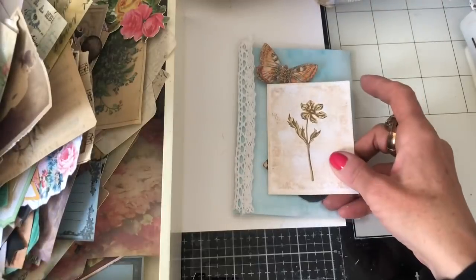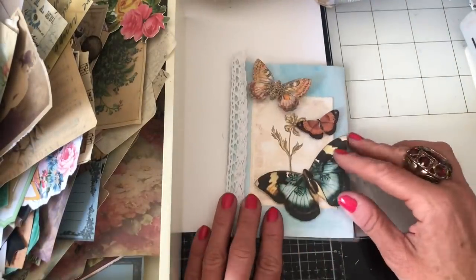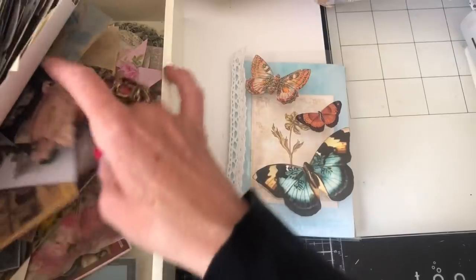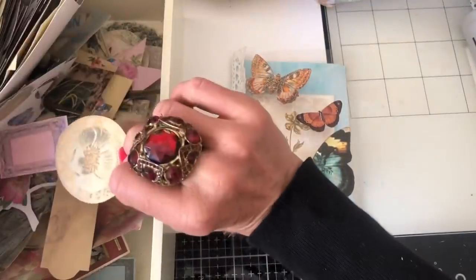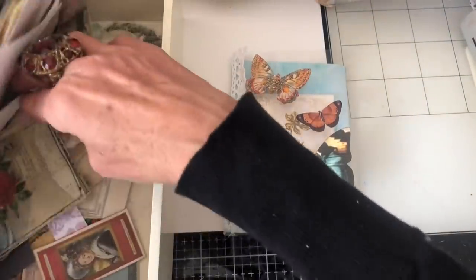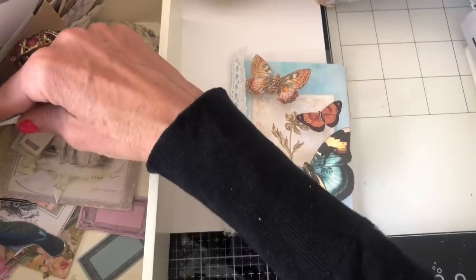But I do like to really decorate things. Oh, that's quite pretty. Yeah, I quite like that. So if I can't find anything else, then I think we might just go for that. And just double check. Yeah, I think that's going to be the one.